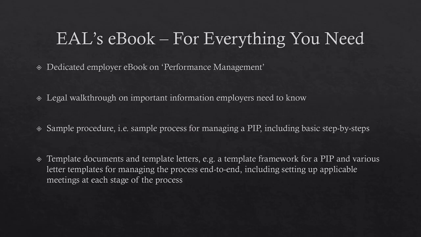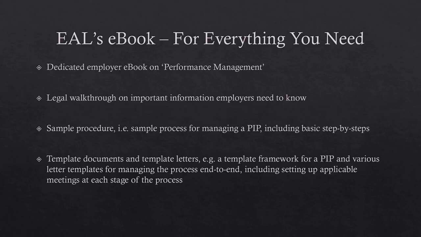Employers Assistance has a comprehensive ebook or guide for everything you need as a manager, supervisor, or an employer where you're considering a performance management process. So essentially, the ebook on performance management is a legal walkthrough on important information employers need to know when navigating this particular area of employment relations or formal process. The ebook includes a sample procedure, effectively a sample process for introducing and managing a performance management plan or PIP, along with a basic step-by-step guideline and associated templates. So the template letters and documents are key, and effectively it provides a basic template framework for managing performance management issues. With, of course, the step-by-step guidelines, which filter into that.